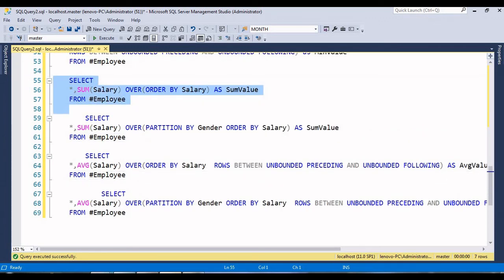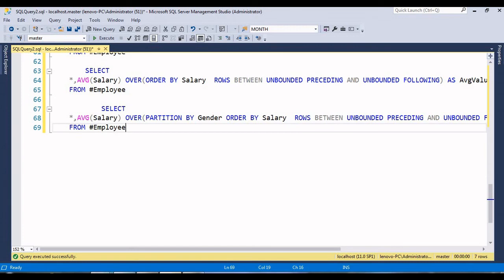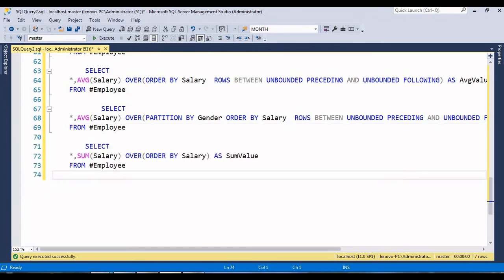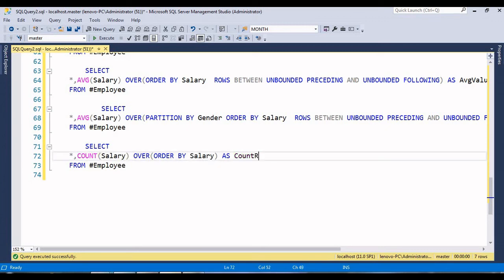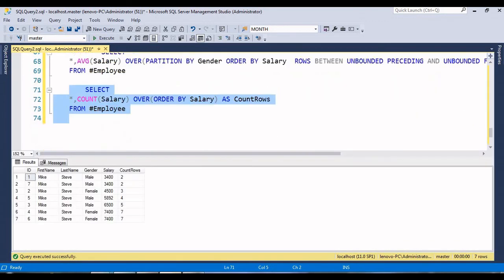So I'm trying to copy, so count, so I'm giving count rows. So this time also it's not giving the right result, again I'll do the changes.